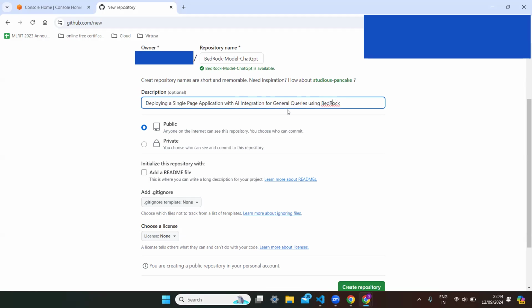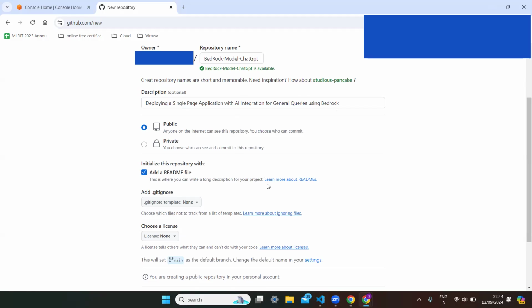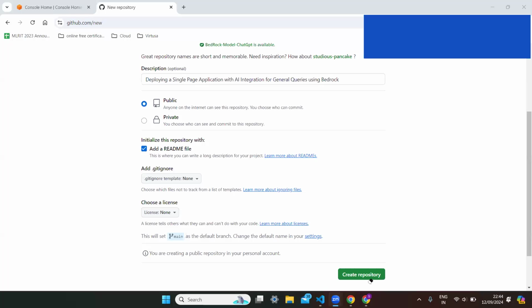And yeah, let's set it to public itself. And let's add this README file. Then let's click on create repository. Now I'm clicking on create repository so that this repository will be created with the README file.